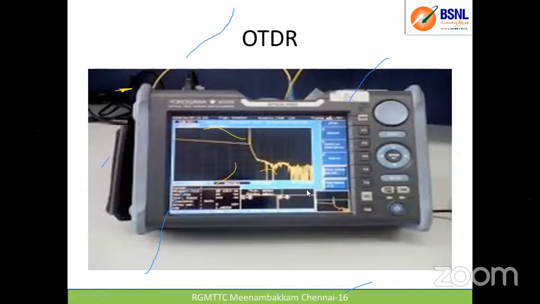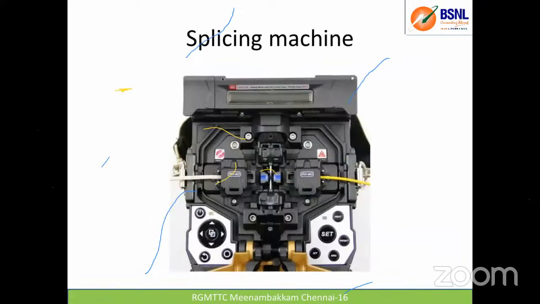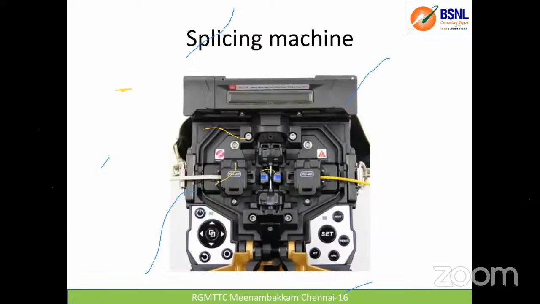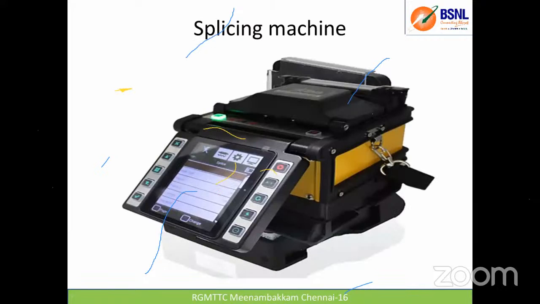After closing this machine, we have one button called the arc button. If they press that arc button, an electric fusion arc will be developed in the splicing machine. Actually, this is the outer part. We can open this end. While we open this, we can see this. This is the inside of the splicing machine. If you open this, we can place both ends of the fiber.